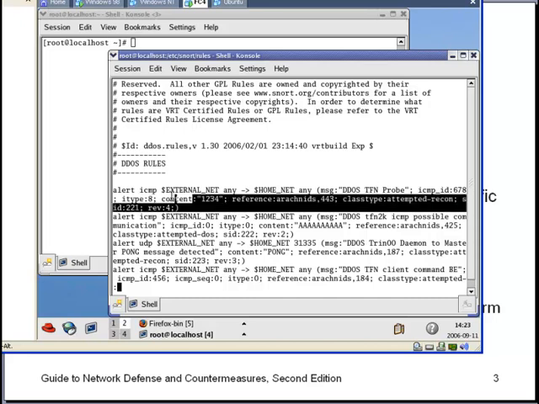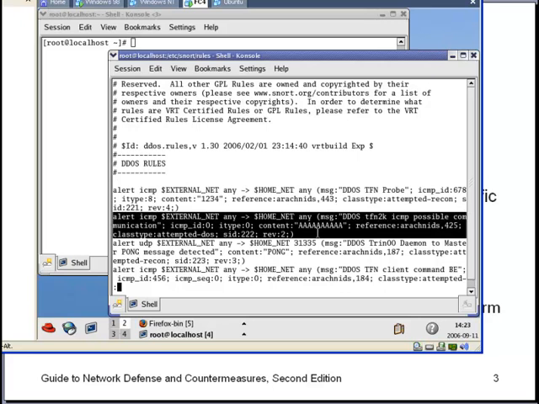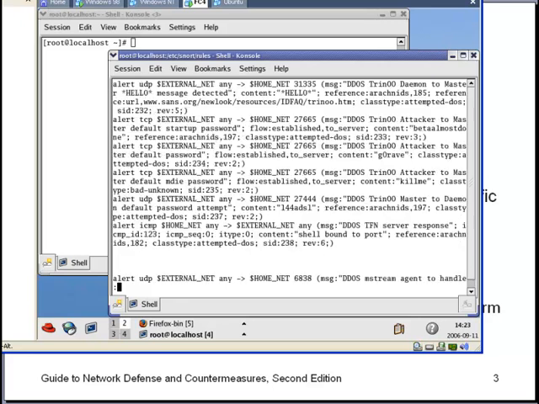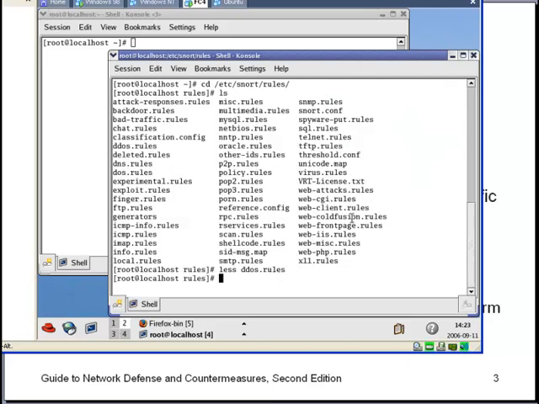And so essentially, this is a signature, that's a signature, this is a signature, and so on. And there's quite a few of these as we just scroll on down. And notice that there's lots of different rule sets that the packets can be compared to.